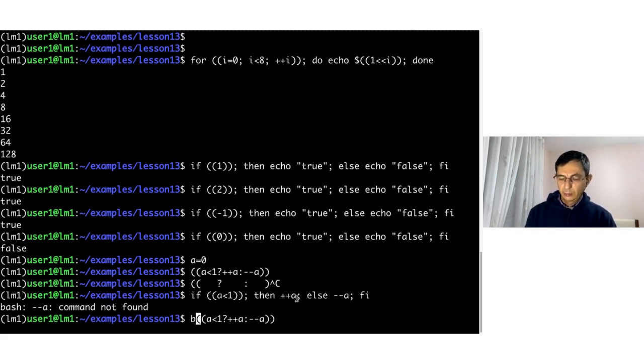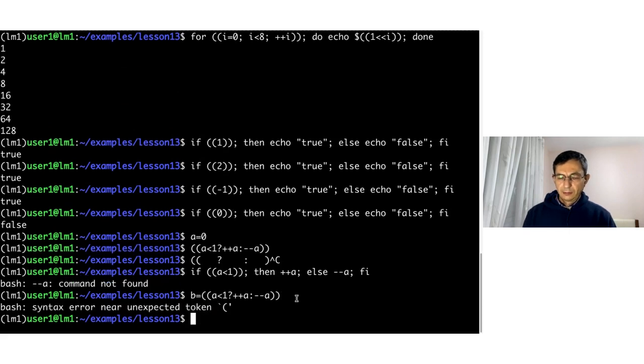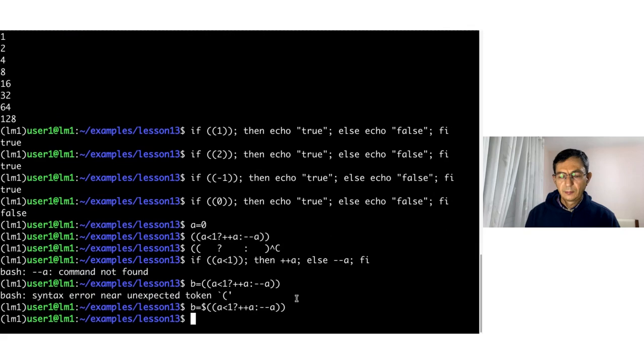For example, let's say that we are assigning some value to b. And this is equivalent to this.